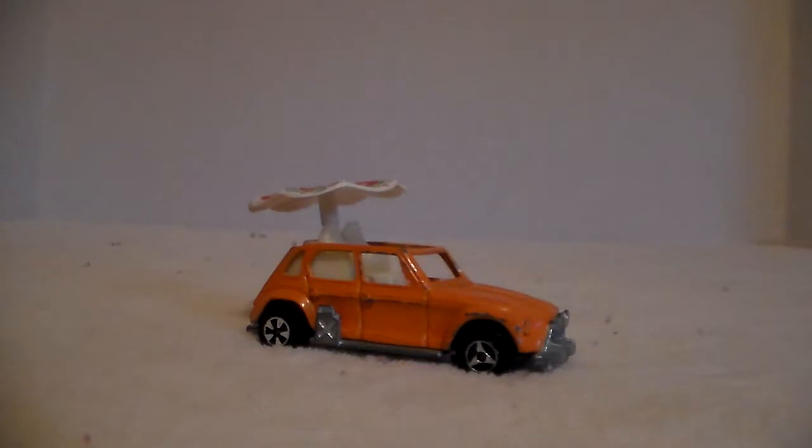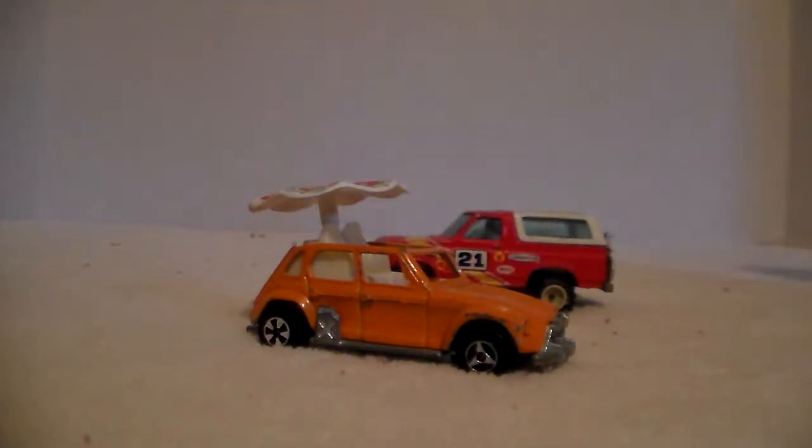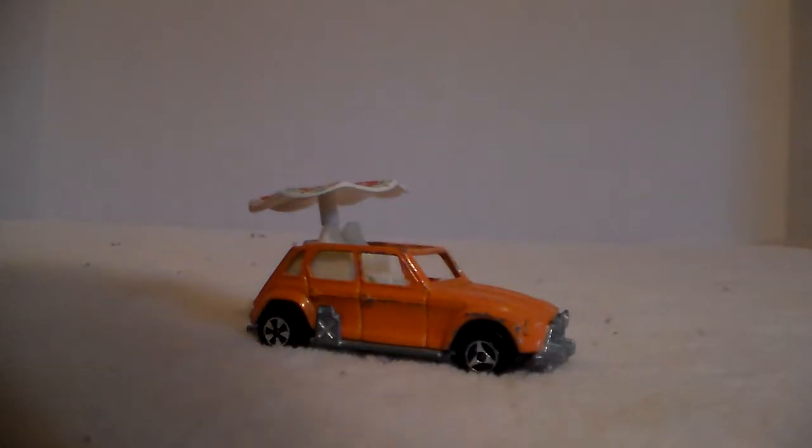And just to show you the size of it, there's a Hot Wheels Real Rider Bronco. I've got a collection of Broncos. I love Broncos. I own one. Drive it every day. Can't kill it. Anyway, this car I always liked. Now, as I said, he didn't have the umbrella on his. If he did, I didn't realize it belonged to the car because all his stuff was in, like I said, a box. He just had a metal box or maybe a cigar box that he kept all his cars in.